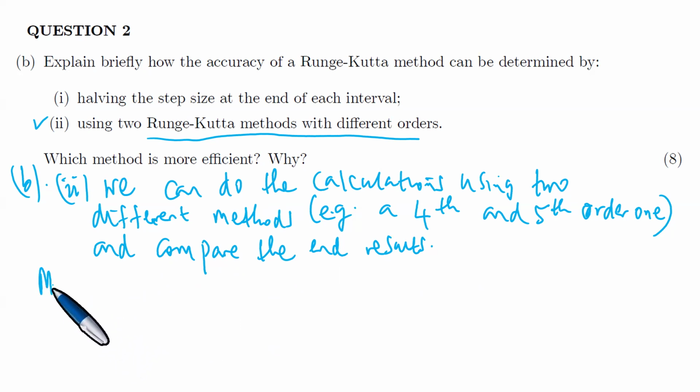However, there is an observation you need to make here about the second method. Method, second Roman figure, is more efficient. Explain, in this case, which method is more efficient and why: halving the step size or using 2 Runge-Kutta methods. Okay, this is just an elaboration on these 2 methods. But now, this becomes our response to that. So method 2 is more efficient.